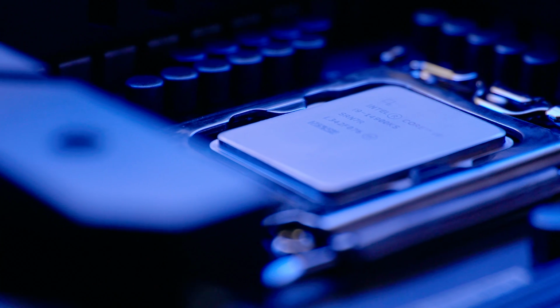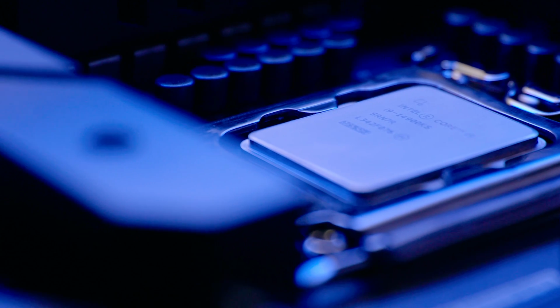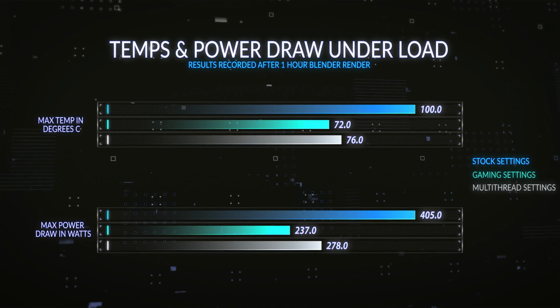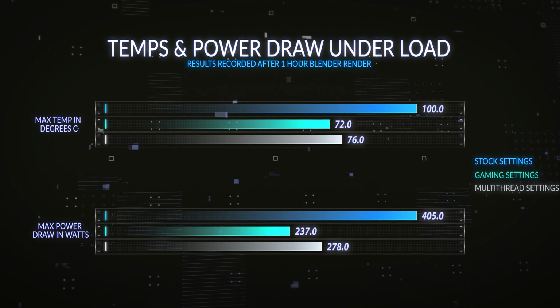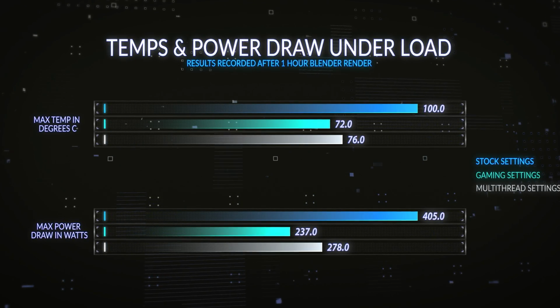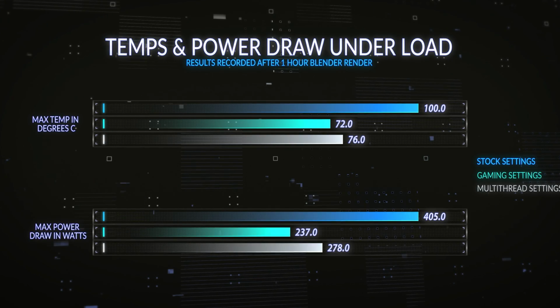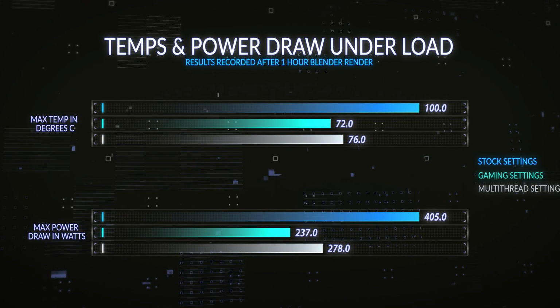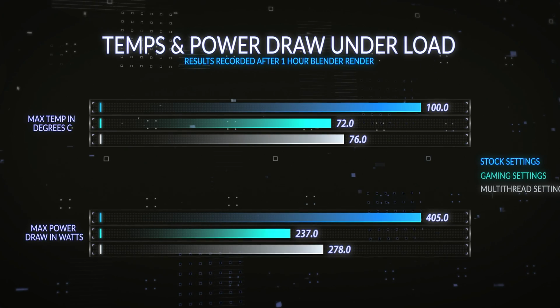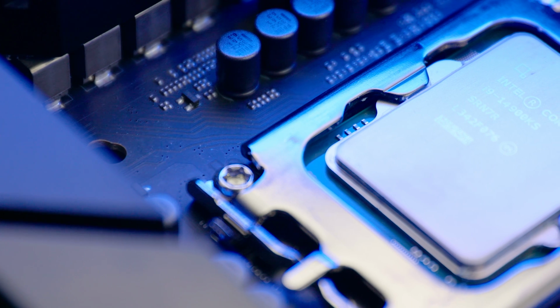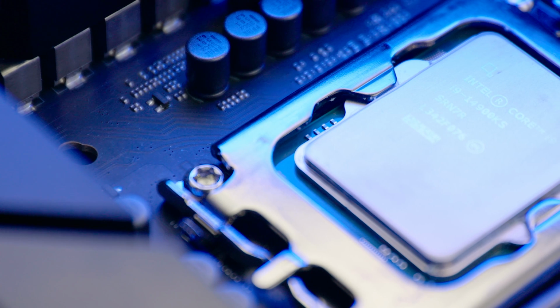Now, this particular profile resulted in only using 278 watts when doing all multi-core work, and also had a peak temperature of 76°C again when doing all multi-threaded work. And again, this was a huge improvement over the stock profile. Basically, you saved 46% in power draw whilst getting 31% cooler results.